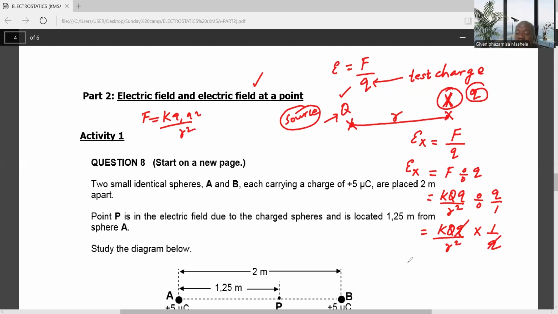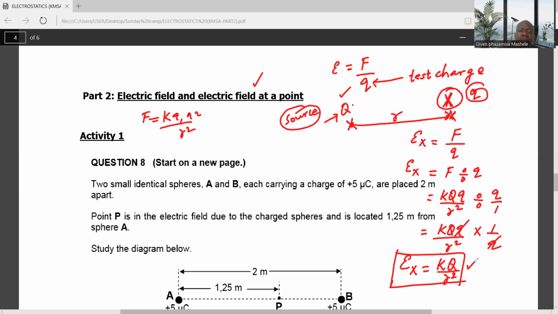So if you want to calculate the electric field at a point, we have to consider k times the source charge divided by the square of the distance. That's why, when we are calculating the electric field at a point, since at the point we do not have a charge, we actually calculate the field due to the source from that point. So this is the formula that we'll be using to calculate the electric field at a point.